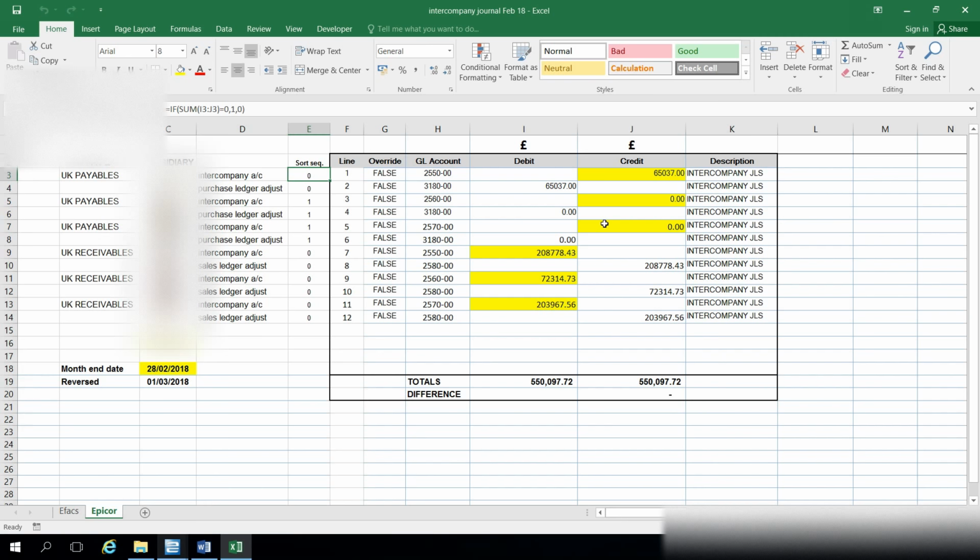Ultimately, the reason behind that is because what's the point of inserting data where it's zero valued? You're just going to clog up your database over time. There's no point in adding data into your TB or your general ledger if they're all zero value rows. And like I said, if you're importing a journal with 200 rows and 50 of them are zero valued, you'd rather just import the 150 rows. So that's what this does basically. It's a quick helper column to filter on, and then you can make sure your lines still add up and go sequential, and then you can just import that.